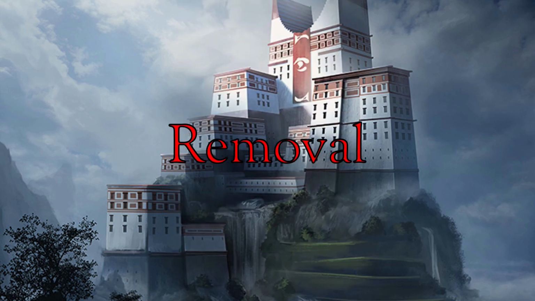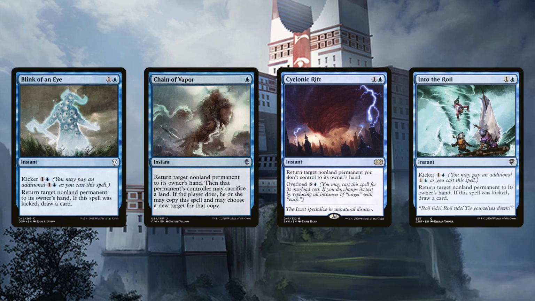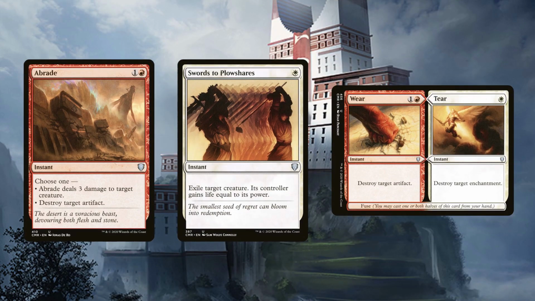We're running a decent amount, as when testing the first drafts, I often found myself unable to win through a stax piece. We've got the standard ones that you'd expect to see. We can't run Cursed Totem, so to deal with dork decks, we're running Flame Sweep and Rough // Tumble. With the release of Hullbreacher and Opposition Agent, there are enough powerful permanents that I'm running more focused removal.